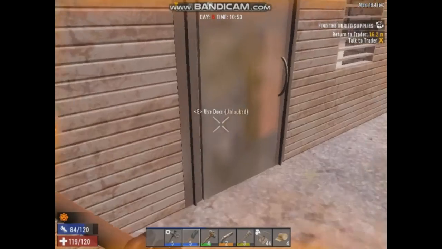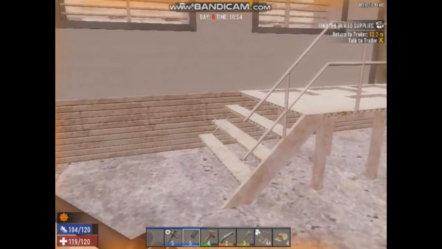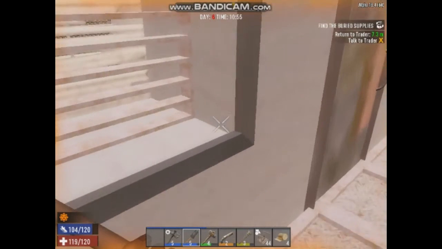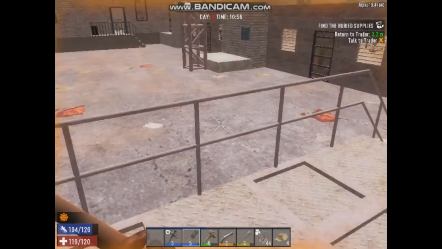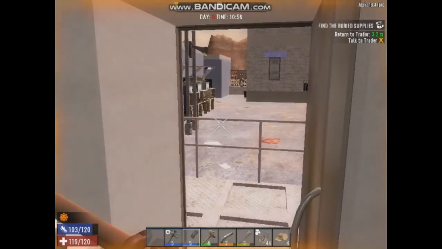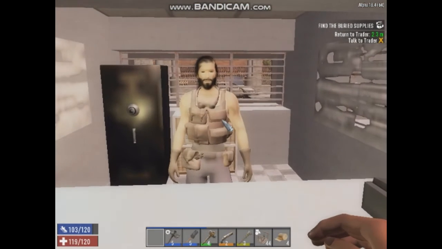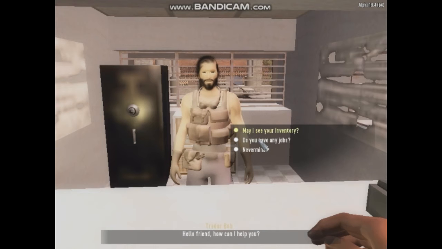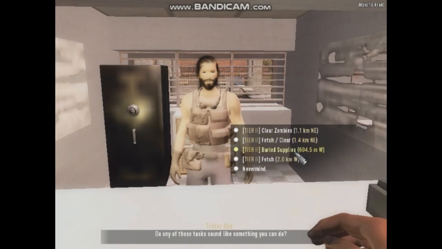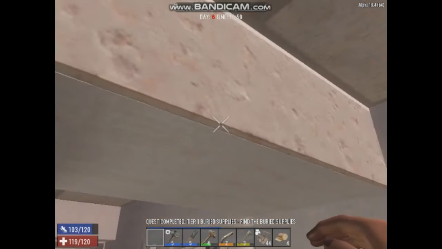That's hilarious. We are back, my man. We got your stuff. We went and got your stuff for you, dude. Howdy. Here, how about I get inside the door, and we can talk business? Well, I'd like to be rewarded for getting your stuff for you. Thank you. I'll take these. Do you have any jobs? Buried supplies. Great. I look forward to seeing you again.